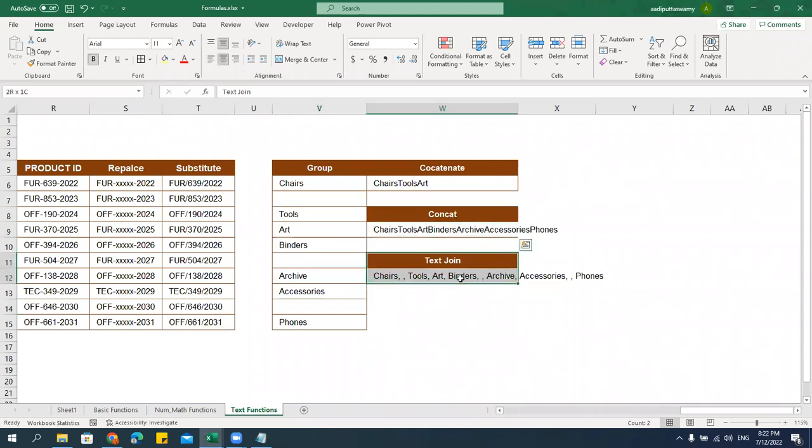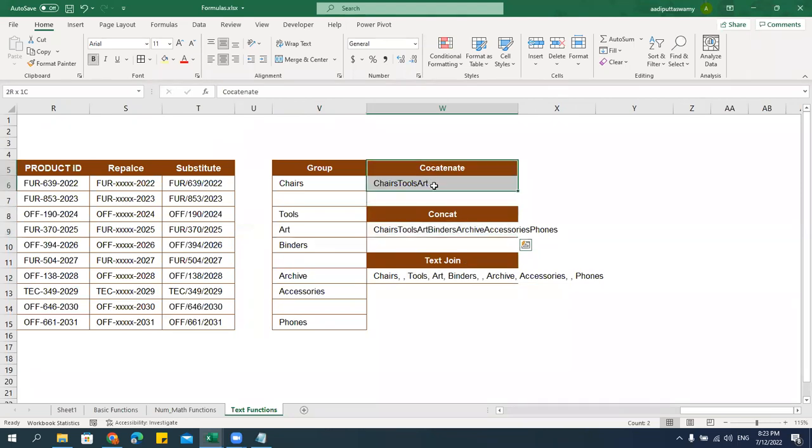Concat, TEXTJOIN. These are new functions in MS Excel 365, functions which have been included recently. This is not there in 2016 and below versions. It is available in the 2019 version and also in MS Office 365.